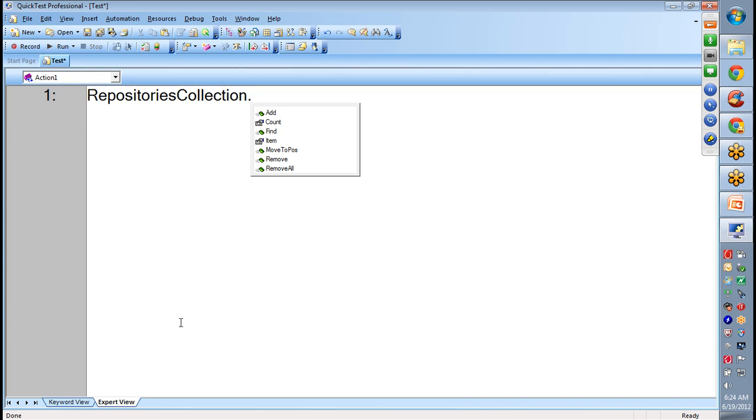For this object you have different methods: add, for adding an object repository during runtime; count, for counting how many repositories are there; find, a specific object repository; item, if you need a specific item; move to position, if you want to change an object repository's position; remove, if you want to remove a specific object repository; and remove all, to remove all object repositories. We go one by one.